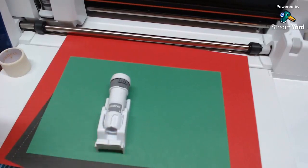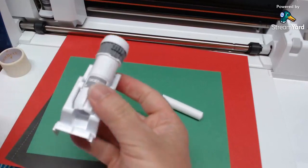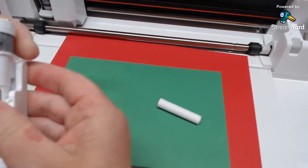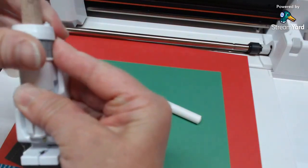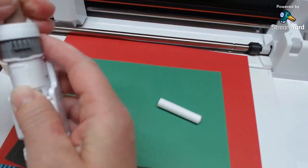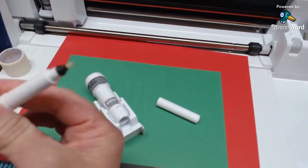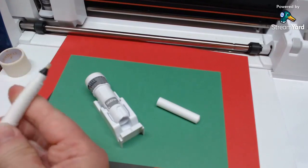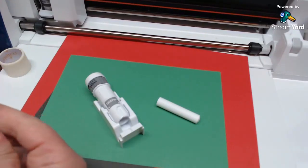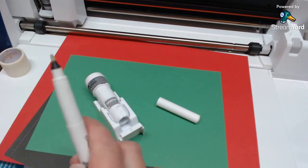I have been struggling with the pen holder wanting to wiggle on me. So if I do this and go to put my pen in, this is the universal pen holder. I'm going to make sure it's really loose and I can drop my pen down. And with that stuff on it, it's hard to push in. I might have put just a little bit too much on. Just a second. Let me try just taking a little bit of it off. I have to kind of figure out a happy medium for it. And I think I'd put just a little bit too much on. Let's try a little bit more.